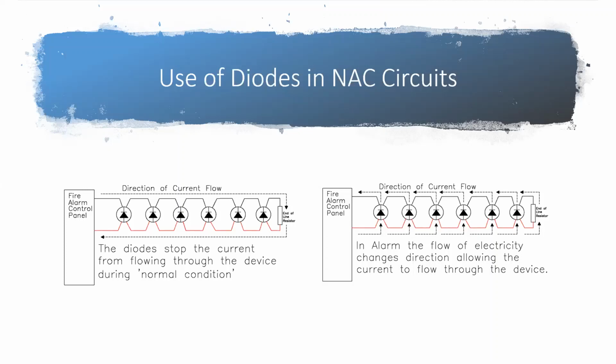Okay, are there any other questions? All right, I think next week we're looking at either talking about looking more specifically at SLC, because this really focused on NAC circuits, or we're going to look at relays and dry contact switching and that kind of stuff, or we'll look at ground faults. I don't know that we've decided on which of those we're going to look at. We're going to do all of them. I just don't necessarily know which order we're going to do them in. So if y'all have any preferences or you're running into specific problems, let me know and we'll try to include stuff like that to help everyone out.